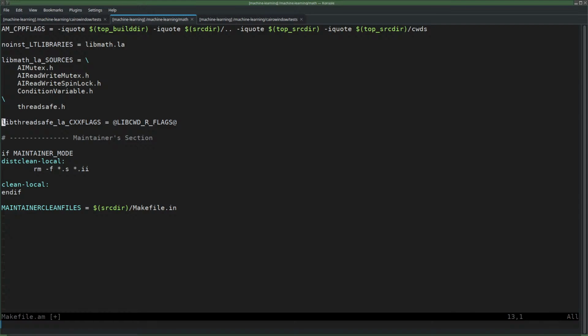I guess it works because they're all header files, but yeah, the rest looks standard.